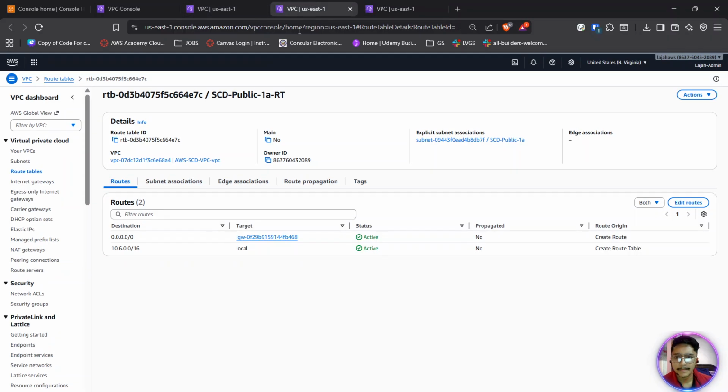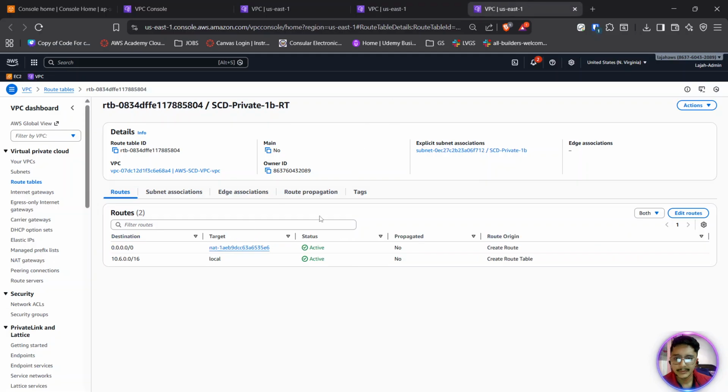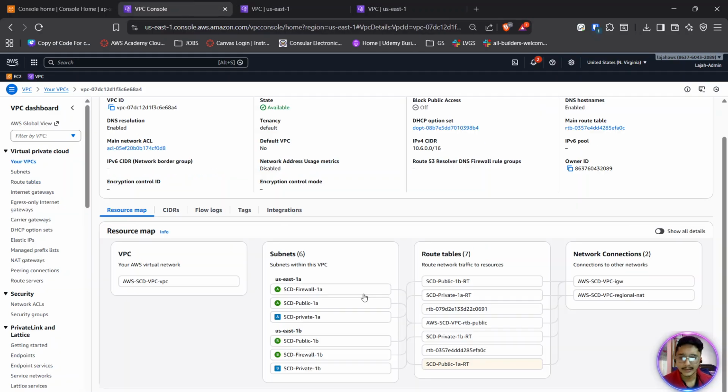Okay, so in public 1A 0.0.0.0/0 goes to internet gateway, and in public 1B also 0.0.0.0/0 goes to, oh, okay, this is private. Sorry. Yeah, in both 1A and 1B it goes to internet gateway. So this is correct.